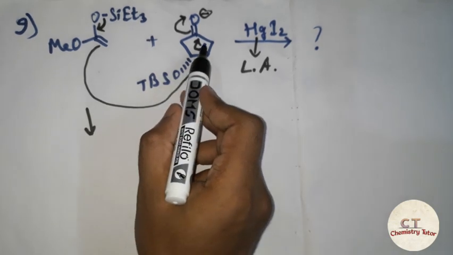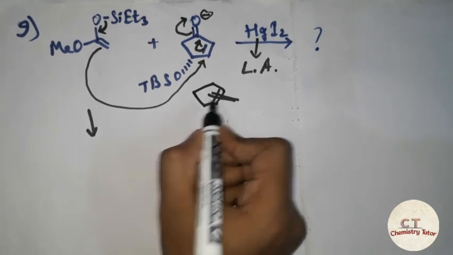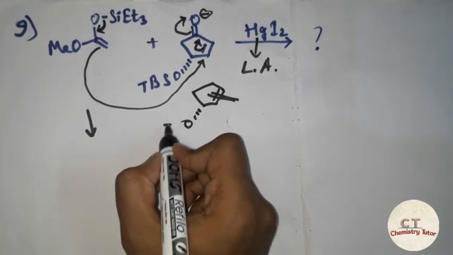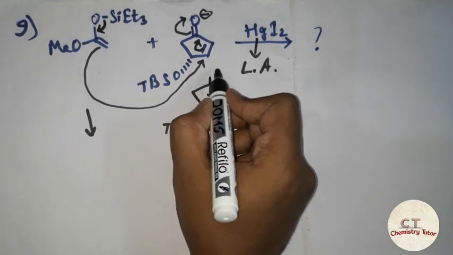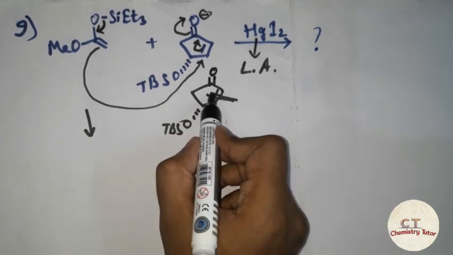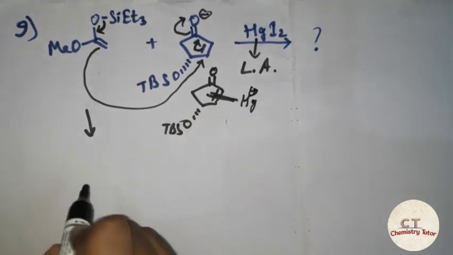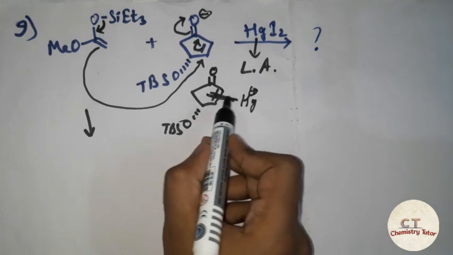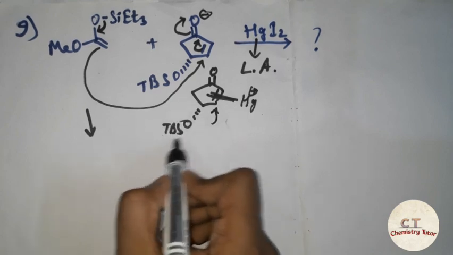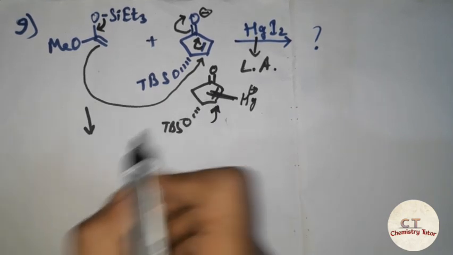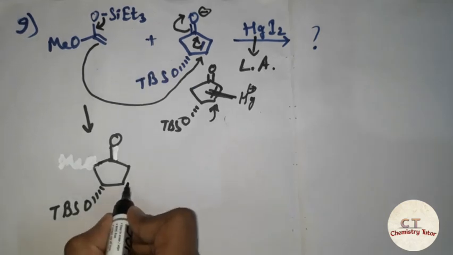Why? This is because there will be chelation in this ring. Okay, there is a large group, tert-butyl silyl oxide, and there is an oxygen, right? So above the plane, there will be chelation with the Lewis acid. Okay, there will be chelation here. So because of the chelation, the group is going to attack from below the plane. Though the face is hindered, still it is going to attack below the plane. So the attack will be from below.